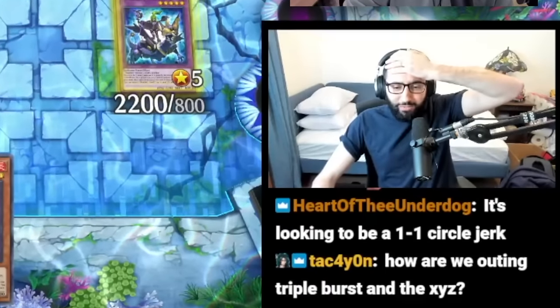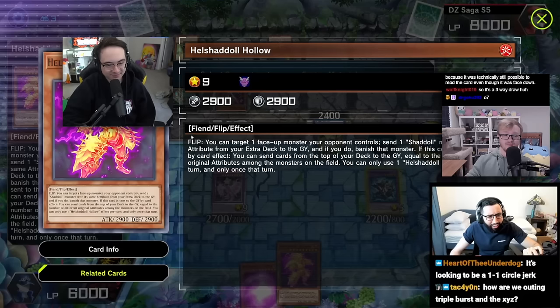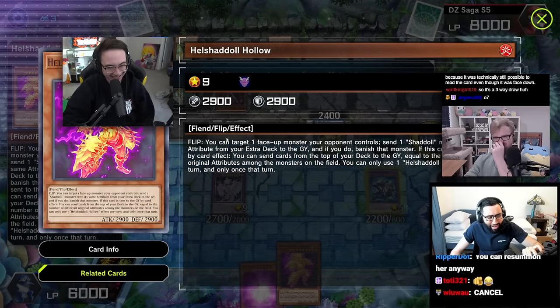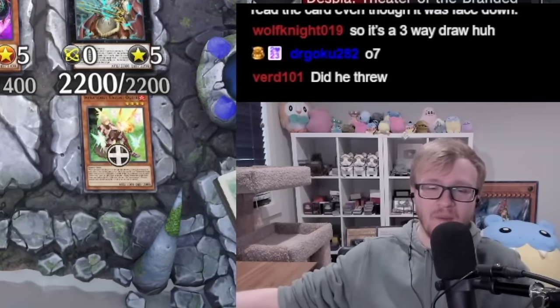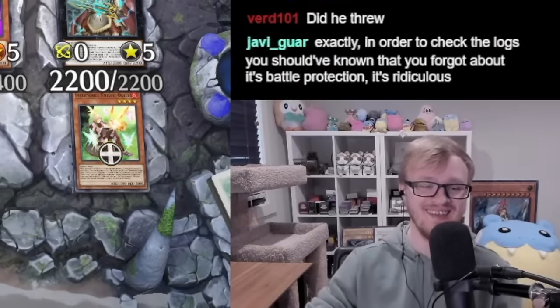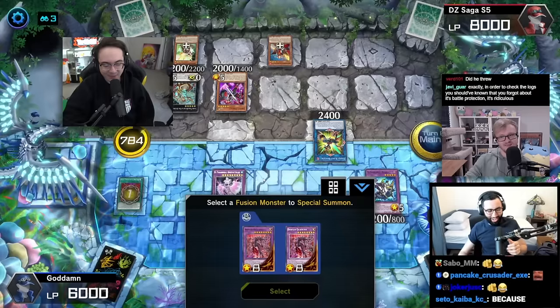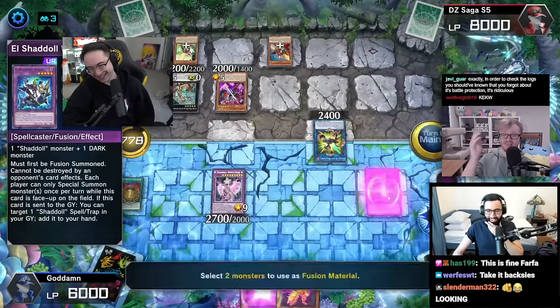Yeah. Oh, this fucking... Why is this a fire monster? I have a Hellshadow fusion in my hand. It's fucking fire. Yeah, dude, he's covered in fucking fire. What do you expect? He's literally on fire. He's red. Please, can we not use artwork as an excuse to describe Yu-Gi-Oh types, things, and attributes? Okay. With the Shadals, I have a million examples, though. It's pretty accurate, to bring up with that.